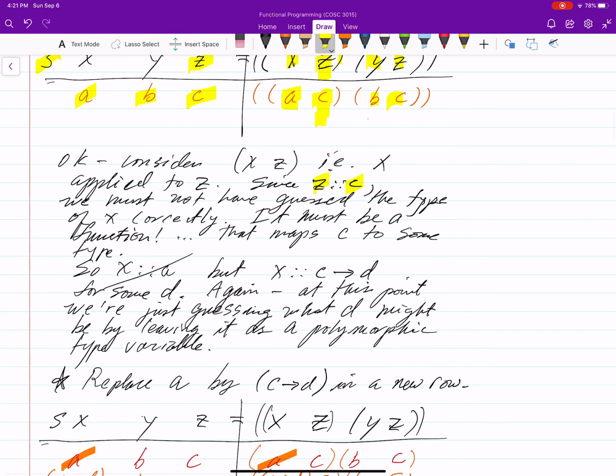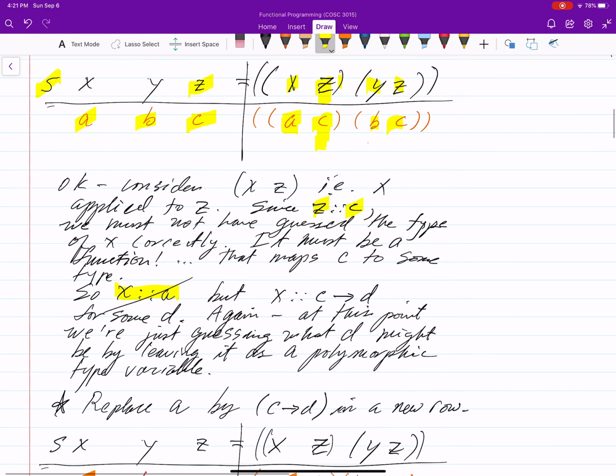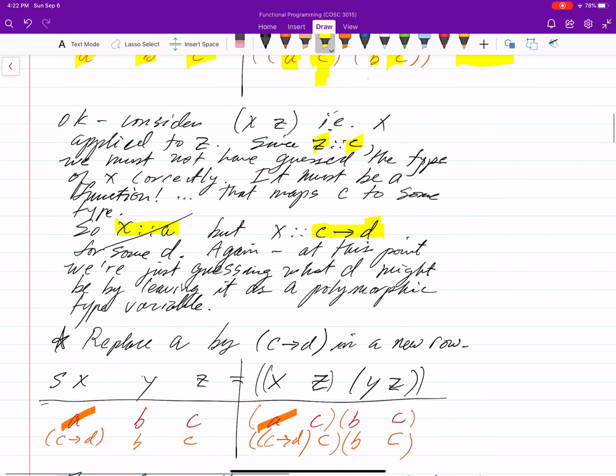So x : A is not correct. x must be something of the form C arrow D. We don't know what it maps to, so D is a type variable that hasn't been used.